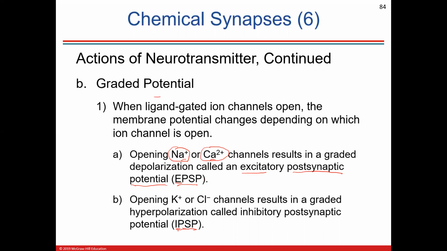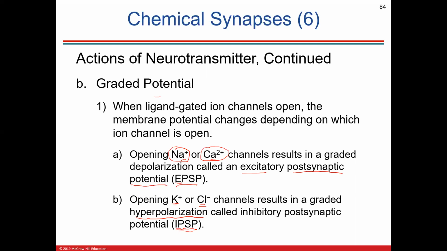So the inhibitory postsynaptic potentials are going to open up the potassium channels, which means more efflux of potassium, or chloride channels, which means more influx of chloride, which will hyperpolarize the membrane. So basically what I was trying to describe before: now you could have multiple presynaptic neurons affecting the multiple dendrites of a postsynaptic neuron.